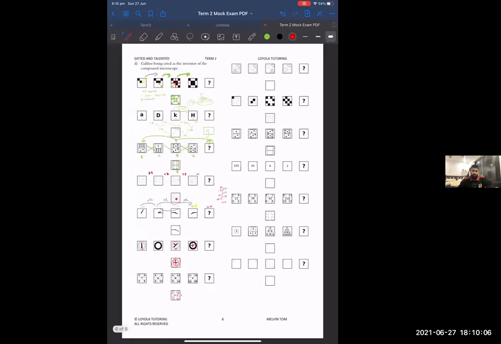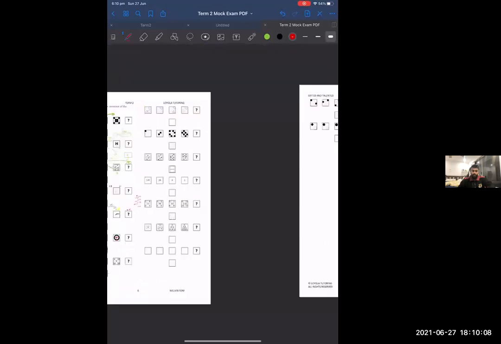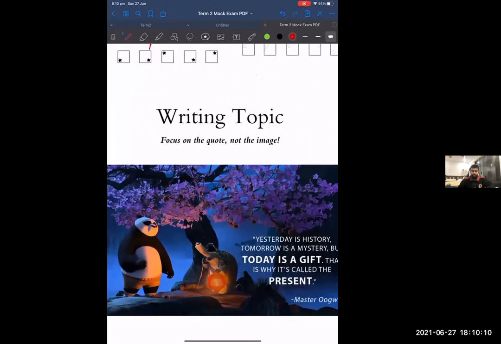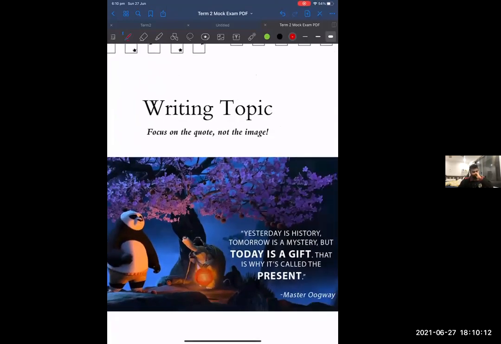Melvin, where did you get the quote from? The quote, I think, from the internet. I just searched up a random quote. Oh, I'm pretty sure when I made this, I had just finished watching Kung Fu Panda 2 again because I love them. I love Kung Fu Panda. Such a good movie. Well, half of the quote is from a song. Oh, is it?